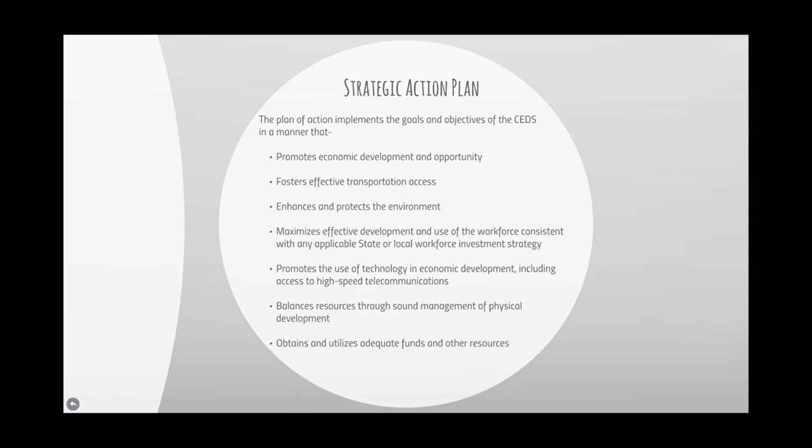The CEDS must contain a section which identifies programs and activities designed to implement the goals and objectives outlined in the CEDS. The plan of action should implement the goals and objectives in a manner that promotes economic development and opportunity, fosters effective transportation access, enhances and protects the environment, maximizes effective development and the use of workforce consistent with any applicable state or local workforce investment strategy, promotes the use of technology in economic development, including access to high-speed telecommunications, balances resources through sound management of physical development, and obtains and utilizes adequate funds and other resources.